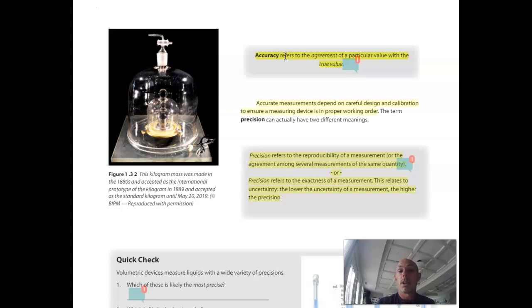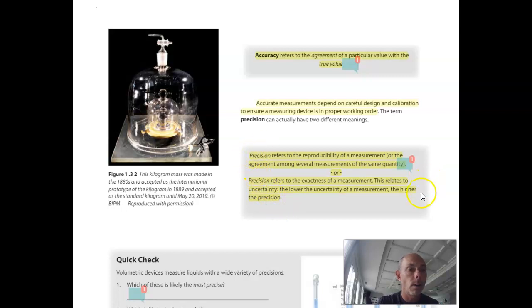There's not a whole lot we can do to control accuracy. It's based on, again, how well that device was designed. And it's not something we focus on a ton in here. We assume that devices that we are using have a reasonably high degree of accuracy, and we then focus on the precision of that device and making sure we record the proper number of significant figures.